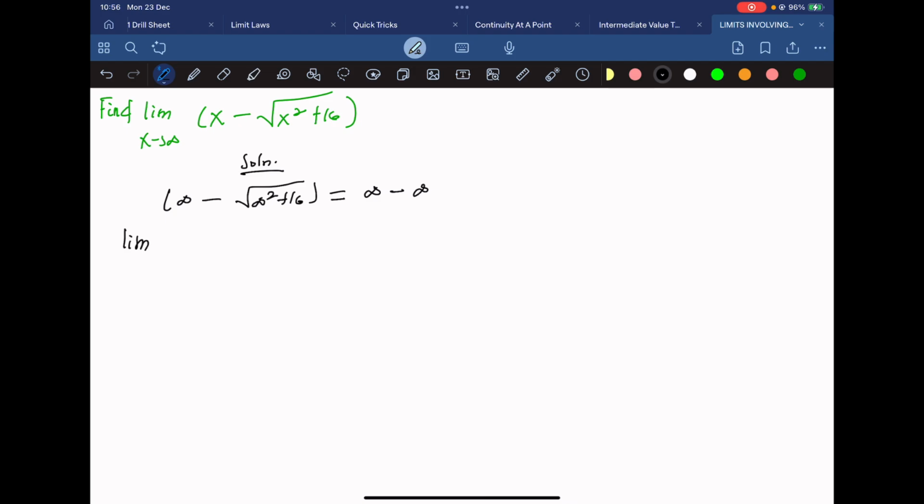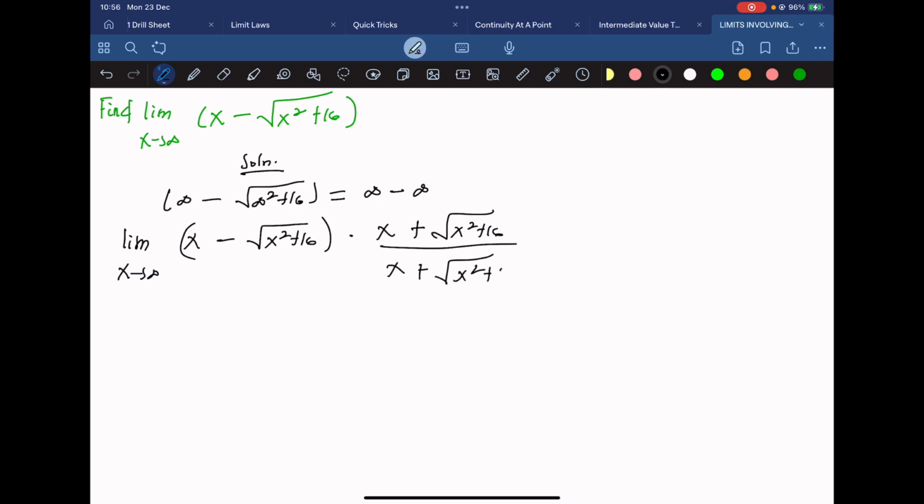Basically, remember from our previous video, whenever you have a radical, you find a conjugate. You find a conjugate by just interchanging the sign. So we have positive now, the square root of x squared plus 16. And remember, now since the radical is in the numerator, we just have to multiply the numerators. So we have to use the FOIL method.